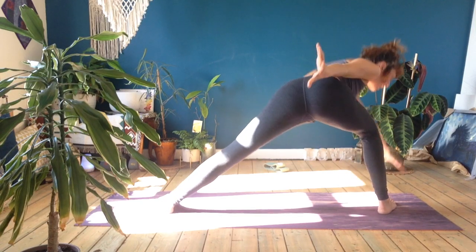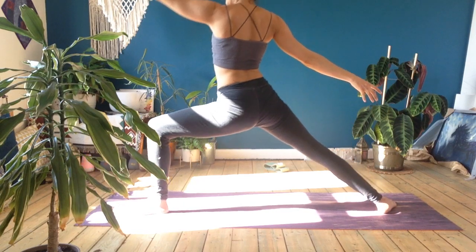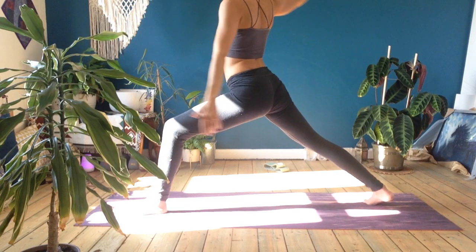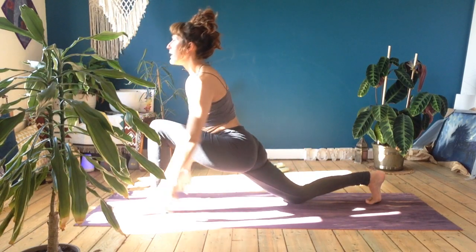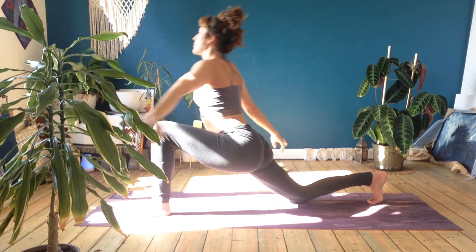Good. Inhale, rise, left fingertips reach all the way up and over. Exhale into your warrior two. Pushing into that front heel a lot. And then turning those back toes, bring that back elbow towards the front knee. Sink the back knee down. We've got one more round. Inhale, arms lift up. Exhale, lasso.